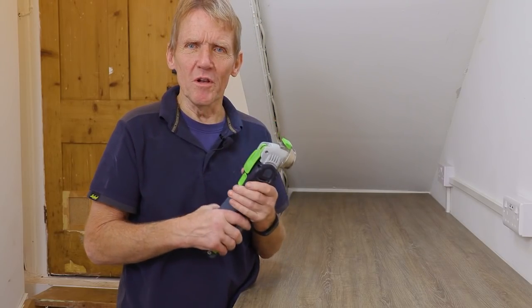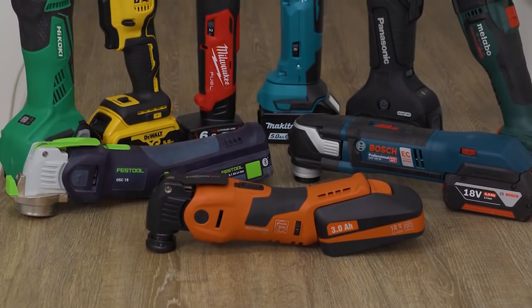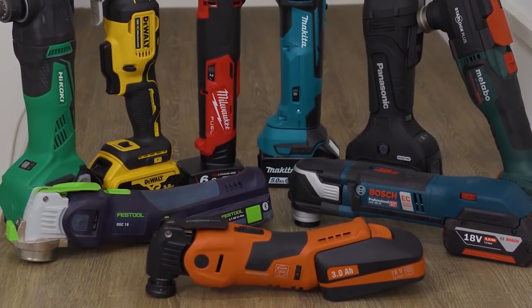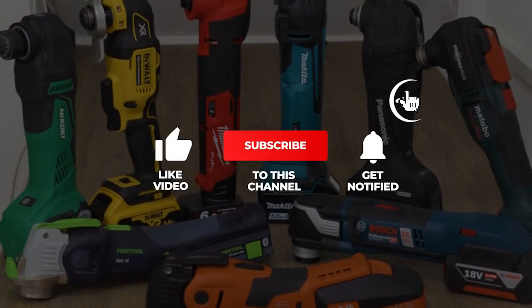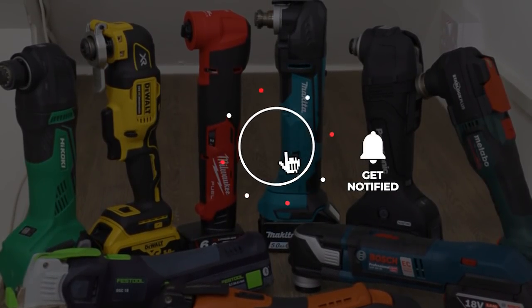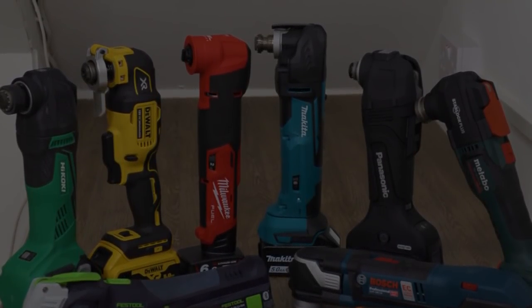But for the others who are a little bit more objective, who aren't necessarily wedded to any particular brand, how does this compare to the Fein, and how does it compare to the other machines that we've tested? Because we've tested 9 altogether, and you can check out our test results as we put those head to head in our final showdown at the end of this series where we've done all the individual tests. So don't forget to check that out.